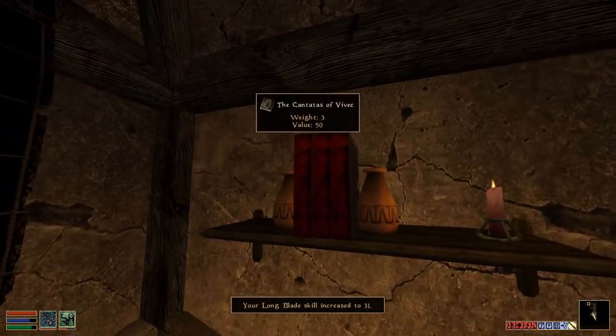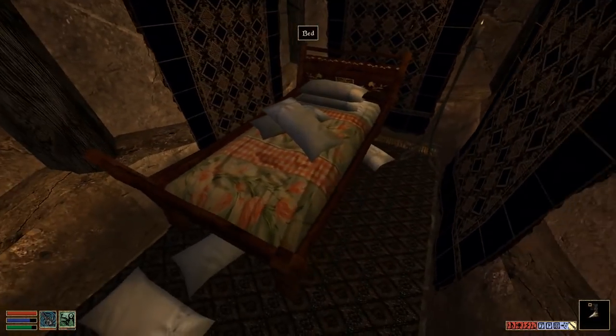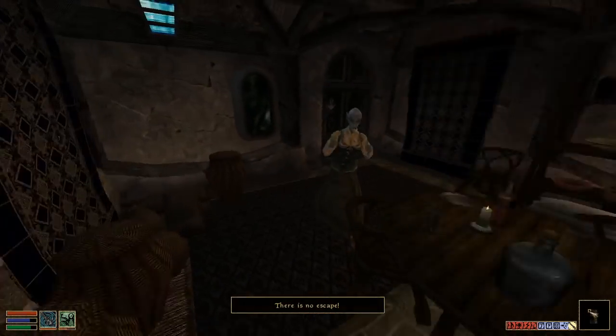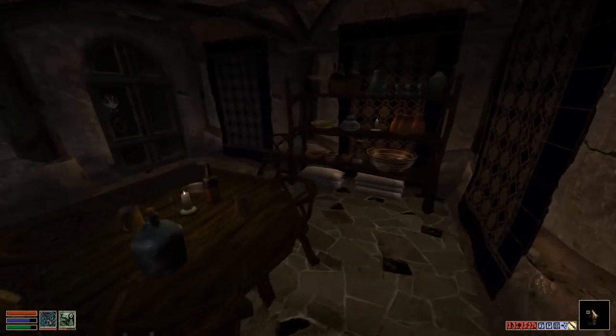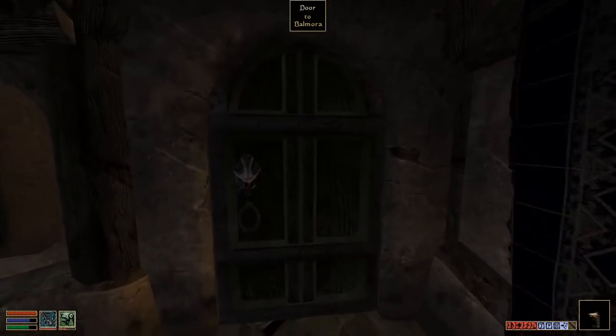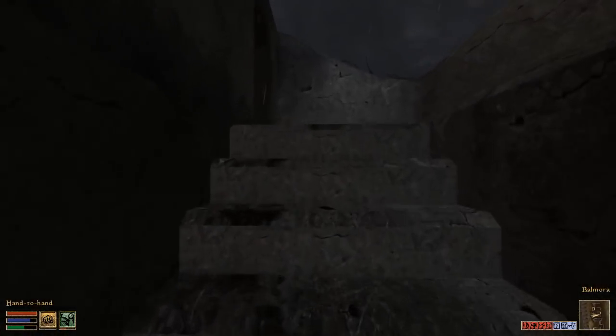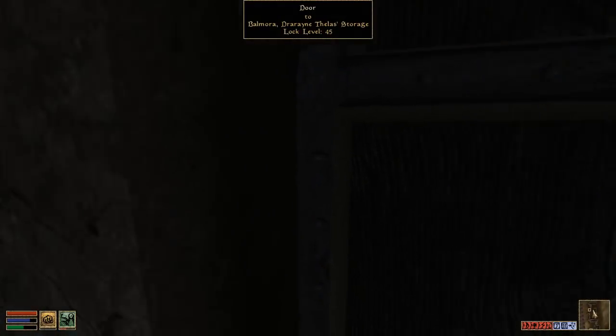Nice. I needed that long blade. There is no escape. And she hates me again. Alright, she'll forget that she hates me after a while. Just give it some time. I still can't get in here.